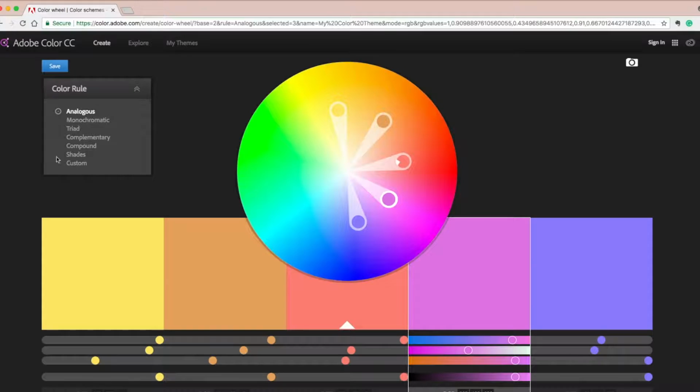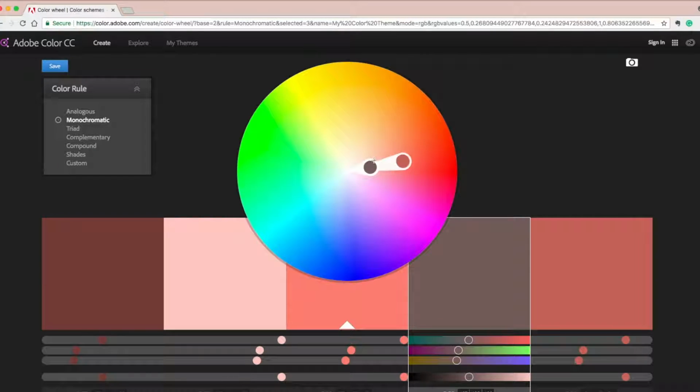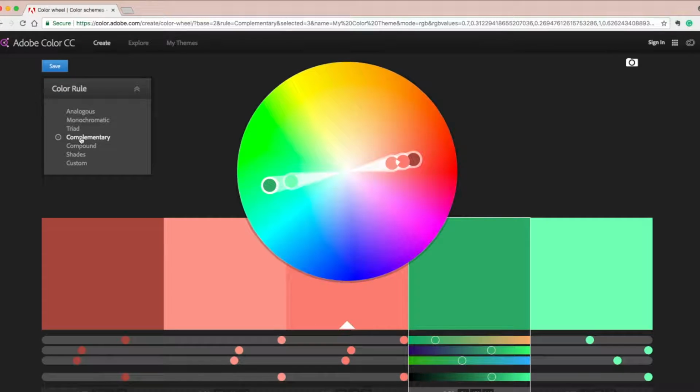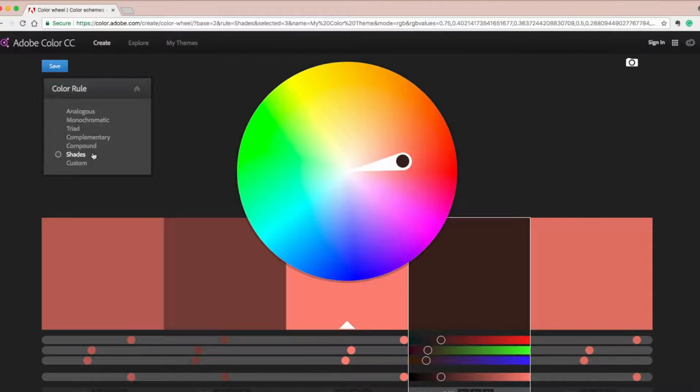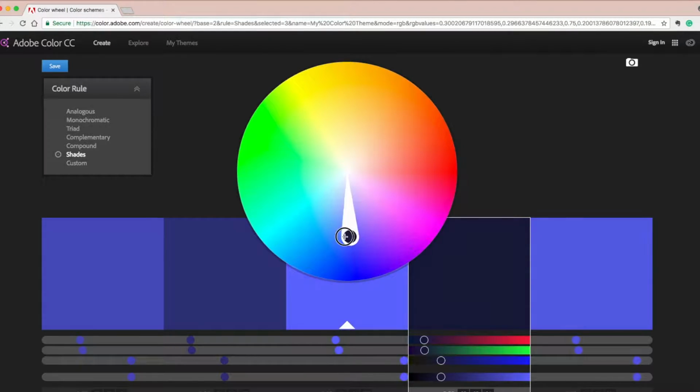You can also go up here under the rule, and if you're trying to choose monochromatic, this allows you to do that. Triad within those three. Complementary colors. You can even go shades within the same color, and this is really helpful. Let's say you think, oh, I generally want a blue palette, you can just choose the blue, and then you have all these shades to give depth to your project, but still have it be analogous. And if you remember, analogous is when you have colors that are close to each other on the color wheel. And then you can also create custom as well.